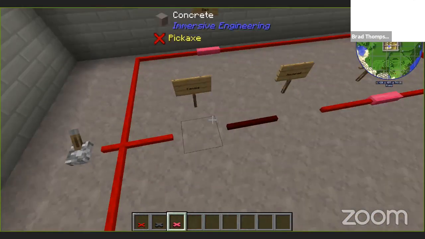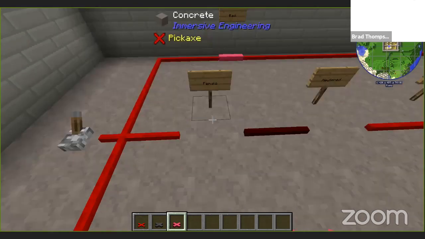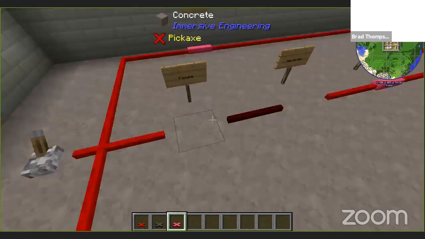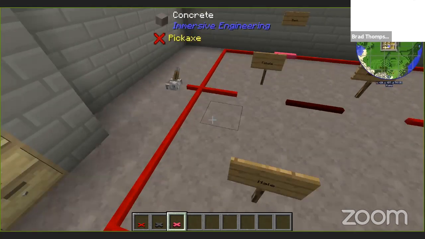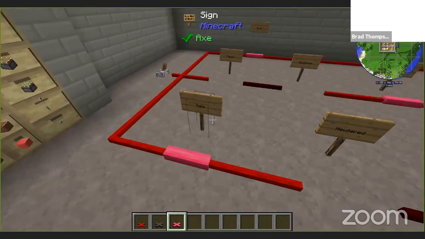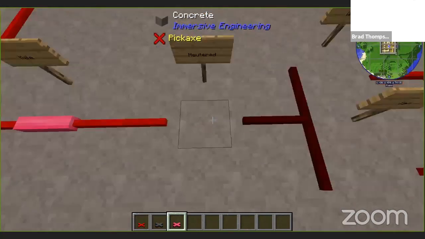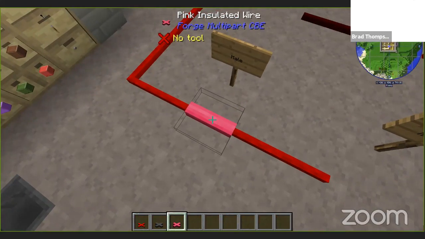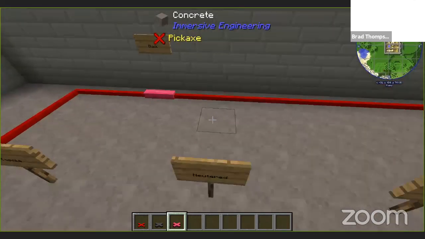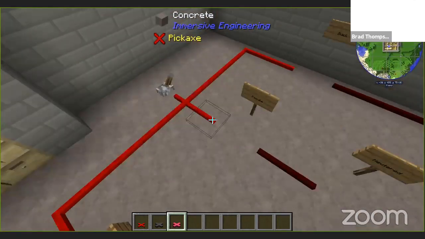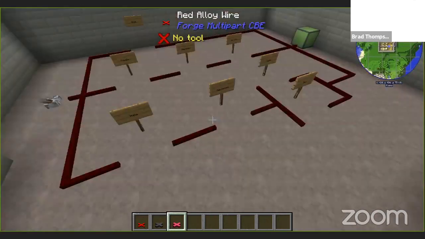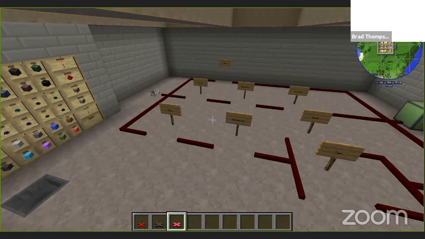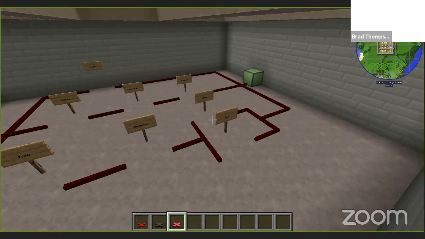Whereas if I try to go this way, it is a male cat, so the female switch doesn't get flipped, so there's no place for the electricity to flow through here, so it stops. Come down here, the male cat, but it's not neutered, so the switch doesn't get closed and the circuit stops there. So laying it out like this makes it pretty easy to see the flow of the circuit and how it's all coming together and whether the light is turning on or not before we even hit the switch.